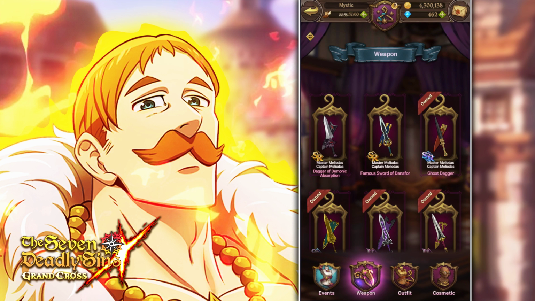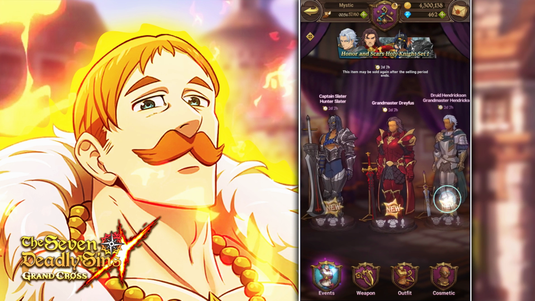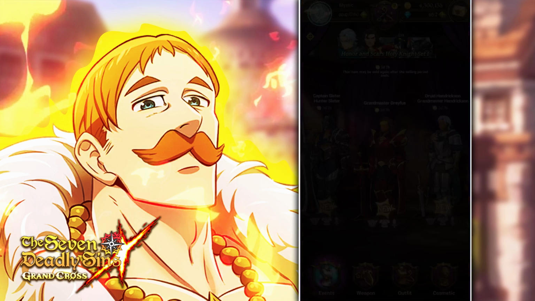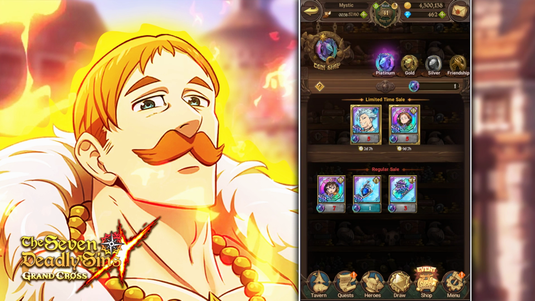But what ends up happening is, let's actually take a look at the events. For example, when these go away and you're unable to buy them until this event comes back, you're never going to see these costumes again. So these costumes are locked with events. With the original characters, they seem to be adding them to the coin shops, which is just nice overall.